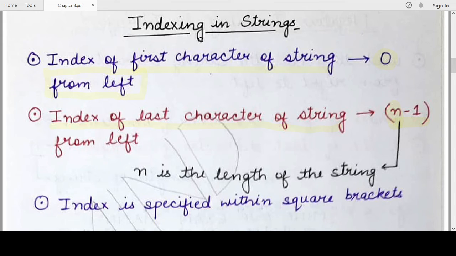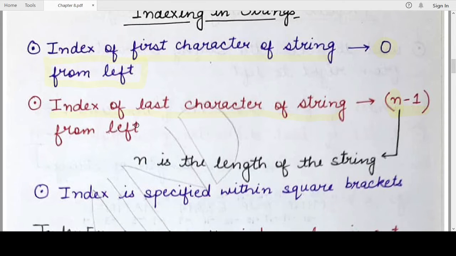So from the left, the leftmost value is a, which has the index 0. The length is 3, and the last character is c, which has an index 2, which is equal to 3 minus 1, or length minus 1.